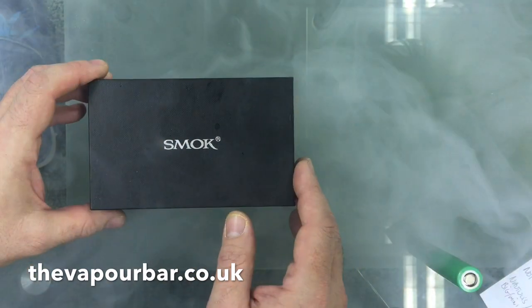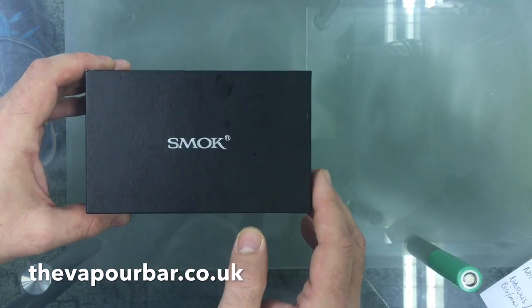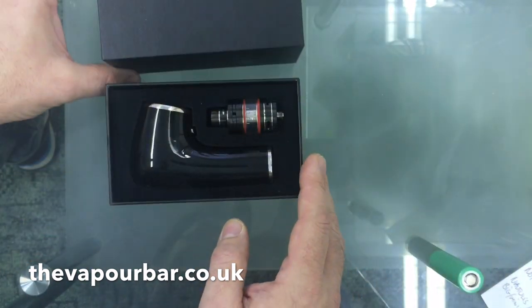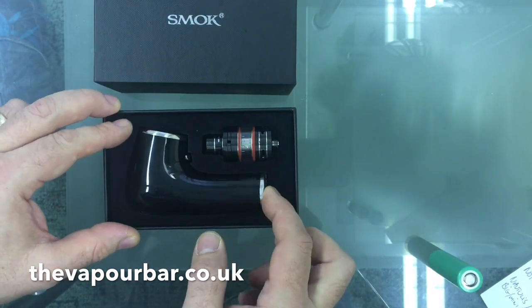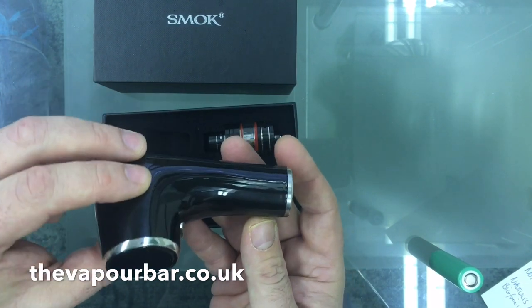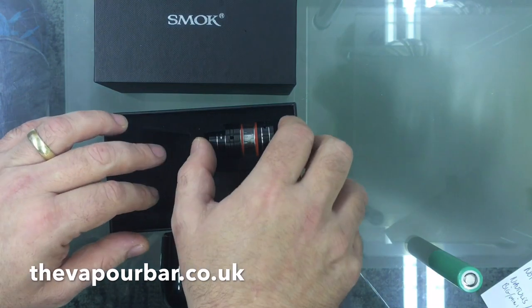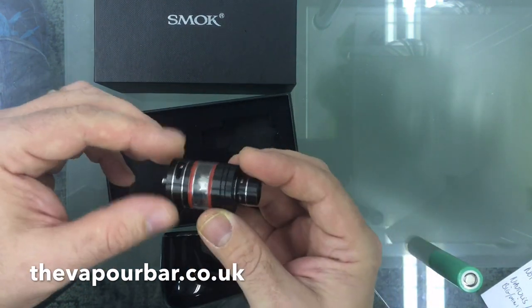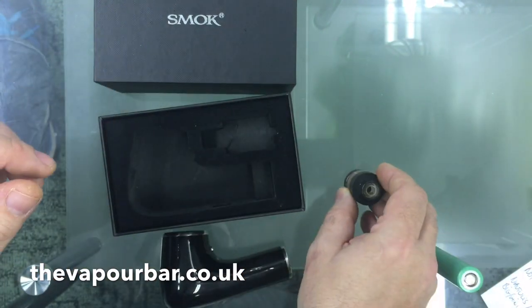Okay, I'm going to take a look at the Smok Guardian 3 pipe. Usual box from Smok, quite sturdy. You take the lid off and you'll reveal what's inside. First of all, you'll notice the device itself. Quite a big thing, but very nicely put together. And you'll see the tank. This is the micro tank.